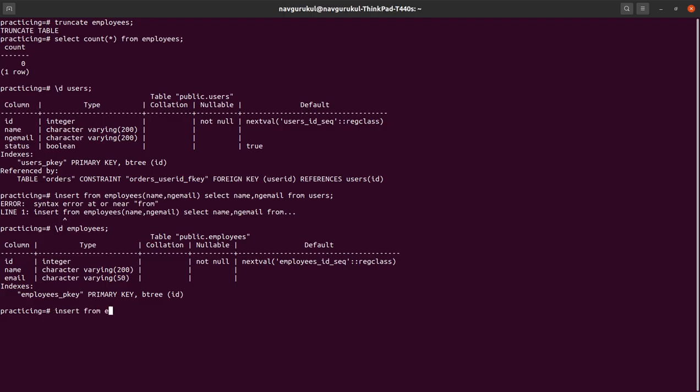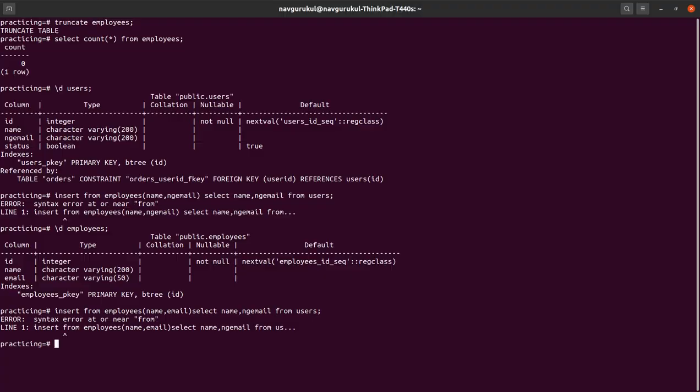Insert from employees, the name, email, then select name and the email from users. Why is this telling me syntax error? Okay, makes sense. Insert into.